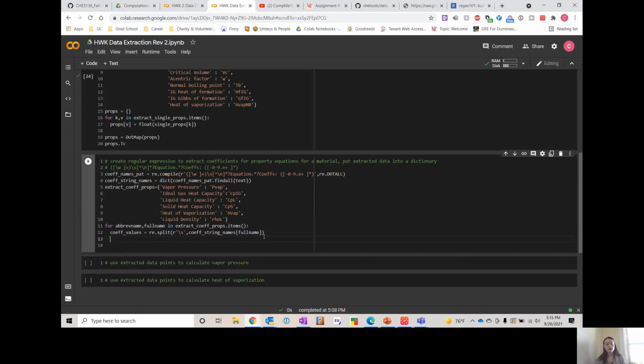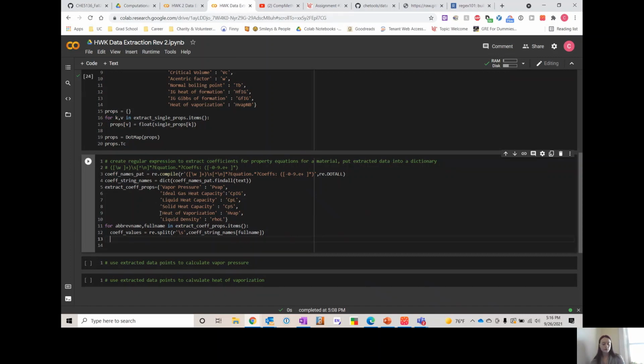So once we have those values split up, we'll then want to give each of them their own name. So for example, if we were looking at all the coefficients for vapor pressure, we originally had that string with all the vapor pressure coefficients. We've now split those up into individual coefficient values. And now we'll want to name those based on the property they're associated with. So there'll be a coefficient that's P vaporization A, P vaporization B, P vaporization C, and so on.